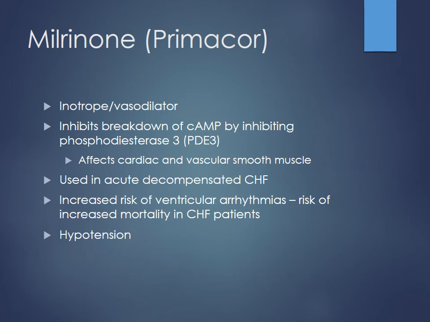So that's why it has more vascular effects than what you saw with Viagra, working with the lungs from that standpoint. Again, we do see increased risk for arrhythmias with this drug due to that positive inotropic effect, so it is one thing you want to be watching for. And then obviously it can cause hypotension as well. So if your patient's already hypotensive to begin with and they have poor cardiac output, this is not a good drug to give. Dobutamine might be a better choice for them, or isoproterenol potentially.